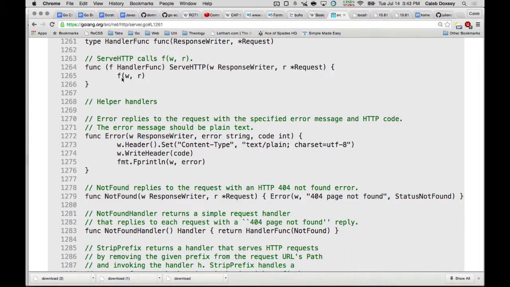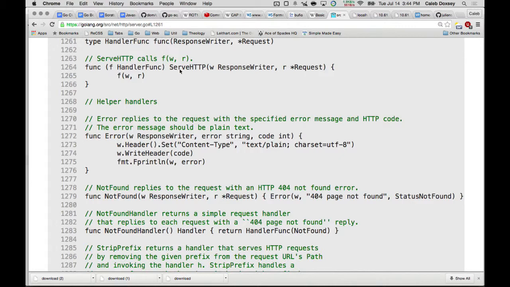Any questions about this code? All right, so a HandlerFunc is, just scroll up a little bit, that is right there, and it takes a ResponseWriter and a Request. No, it's not an interface. And then it implements the Handler interface with ServeHTTP.